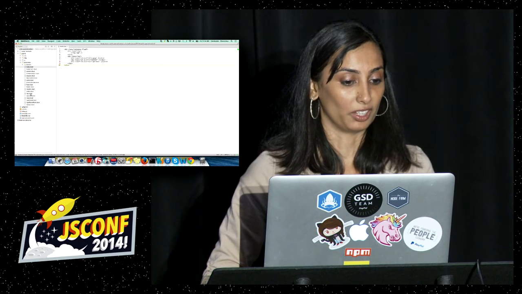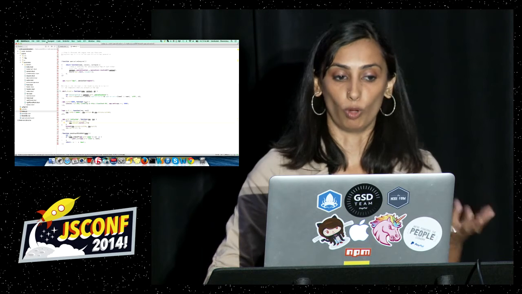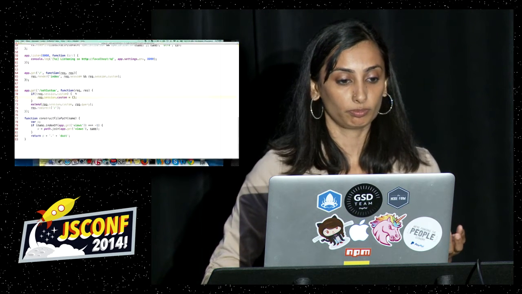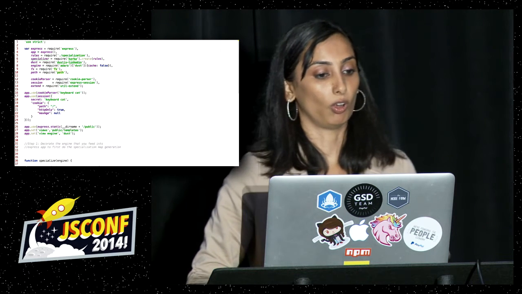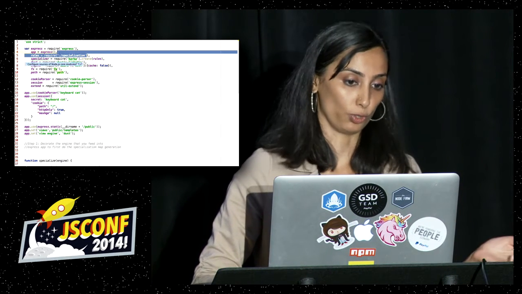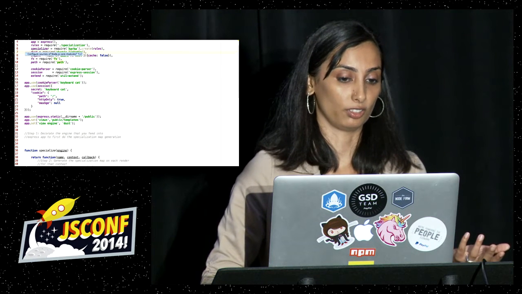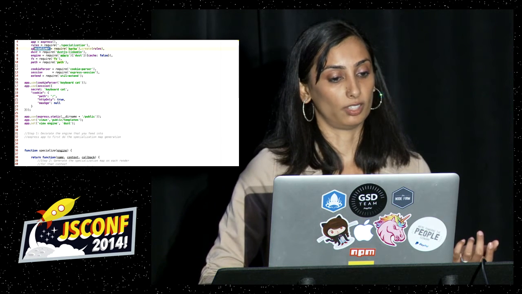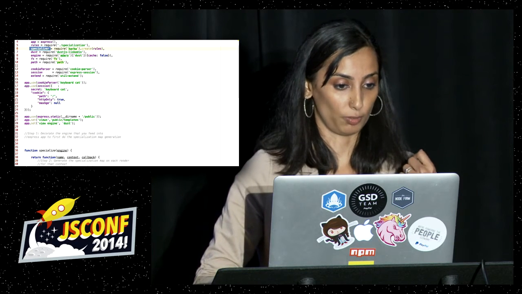I'm not planning on going over every line of the app, but I want to shine a torchlight on what I'm doing to actually specialize. So this app is a very simple app. You can see that all it does is create an Express app, and include the specialization rules that I just showed you in a different config. And since I'm using Dust, I'm including the Dust.js LinkedIn module, and then creating a rule parser instance, which I'll use later on to generate the map when I have the context information.